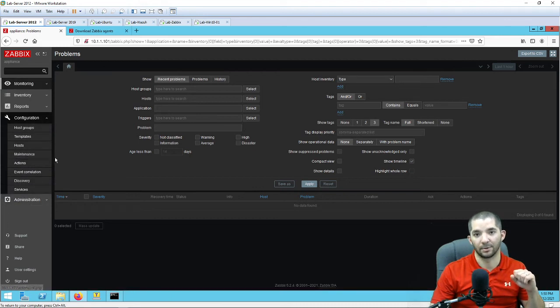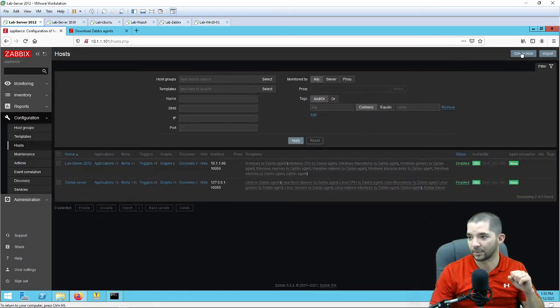So next we're going to go ahead and do an Ubuntu server, so that way you can see the agent being installed on that as well. Go back to host and create host.